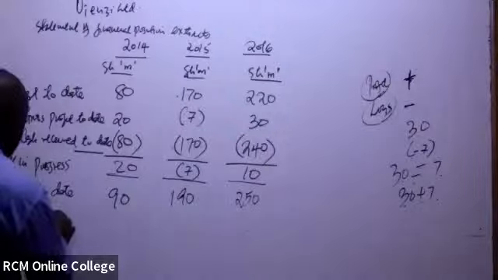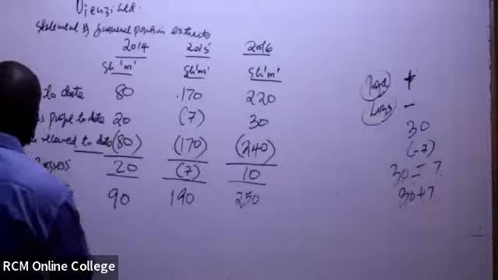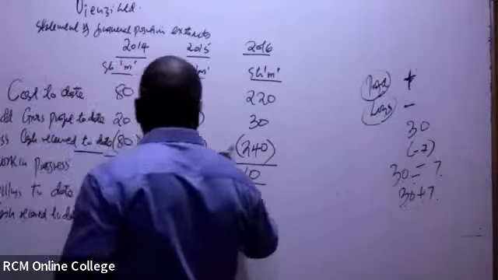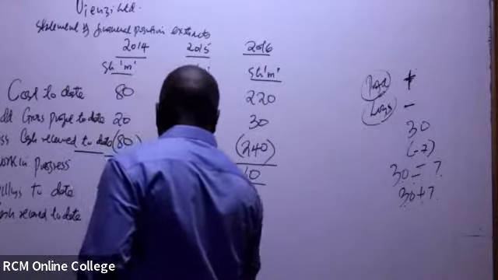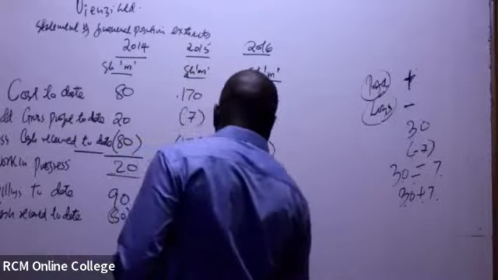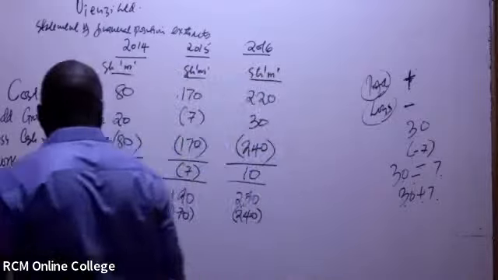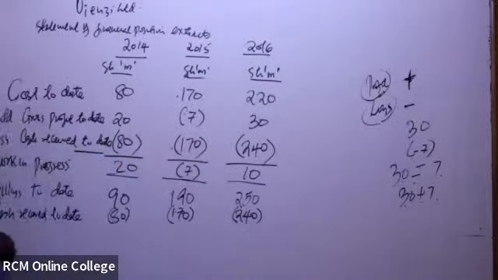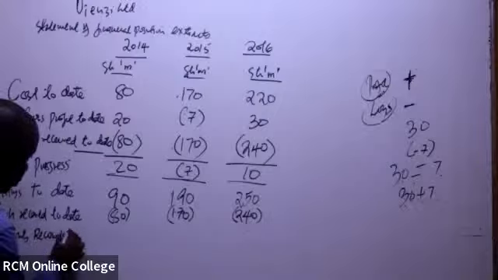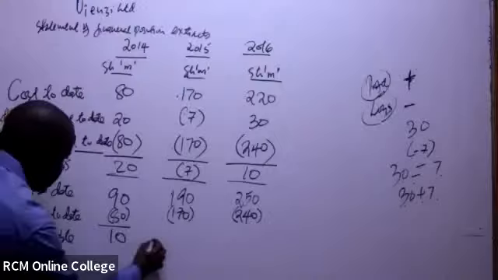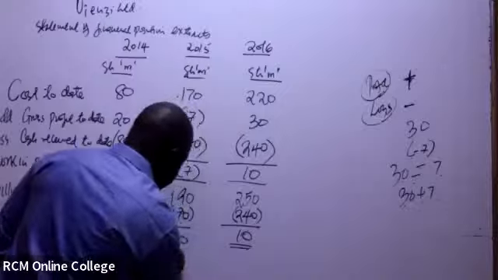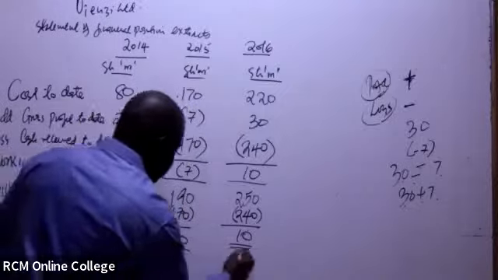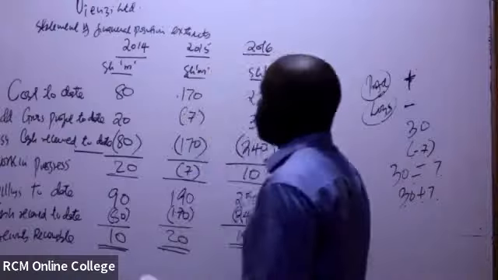Cash received to debt. I think these figures are here. Less cash received to debt. You just pick them. So this one is 80. This one is 170. This one is 240. So in this case, we'll be able to have our accounts receivable because all of them are ideally going to be positive. This one is 10. This one is 20. This one is 10. So we would have been able to complete our statement of financial position extract.